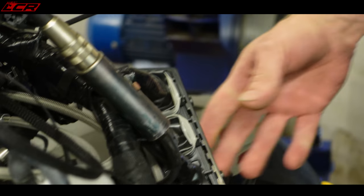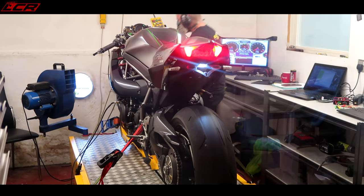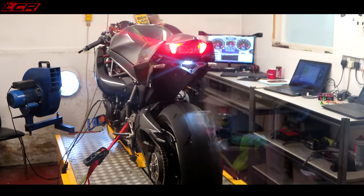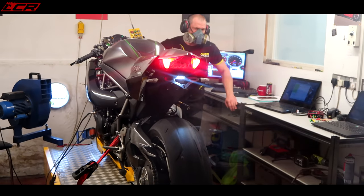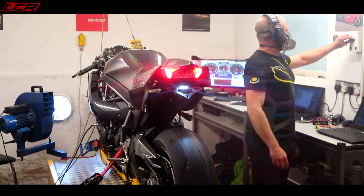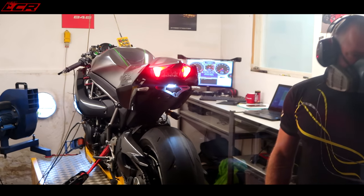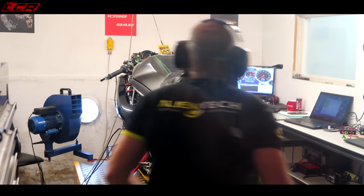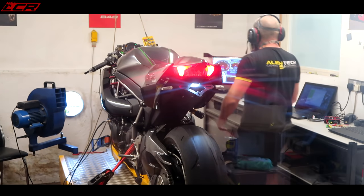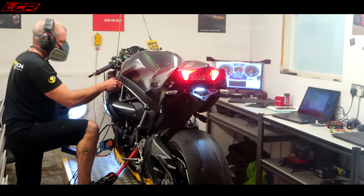ECU back on. See where we are. So originally we ran it, then we put on the map he had from the other H2 he had, so the base map. We ran that and made 228 horsepower. From the readings from that mapping, he's now adjusted that map to suit my bike. And now we're going to see what those changes have actually done, how it's affected the air fuel mixture, and then we go from there. So we may need to make another set of changes after this run to tweak it.